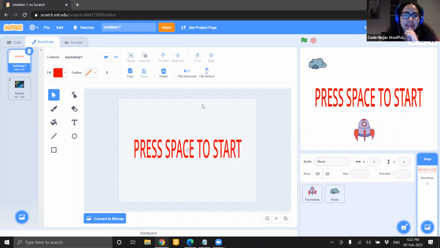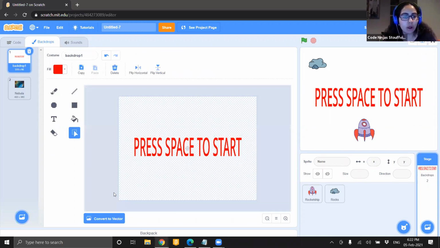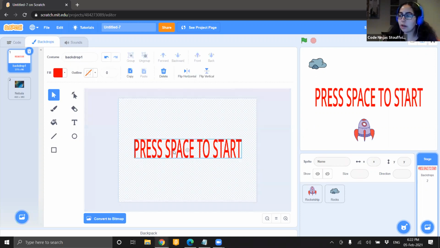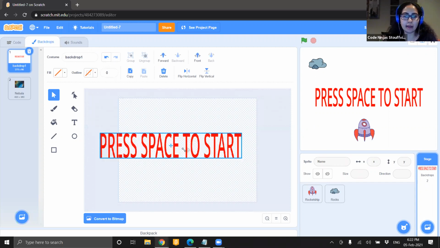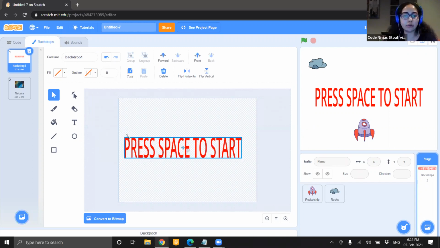Okay, so I'll give you guys another 10 seconds to change your background and put this in, and then we will go ahead and code it. One says I don't have a mouse pointer. So if you don't have a mouse pointer, can you let me know what is that top left icon that you have? Because it's possible that you're on a different setup. A paintbrush. Okay. If you have a paintbrush, what you want to do is, do you see at the bottom, it says convert to vector? You want to click on convert to vector, and now you should have that mouse pointer that you can click on.